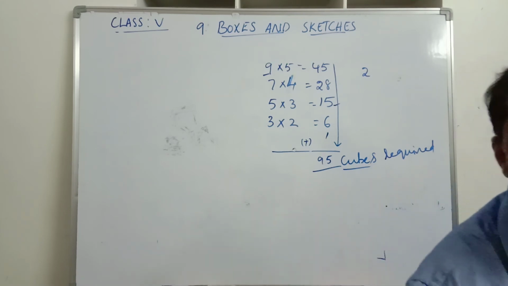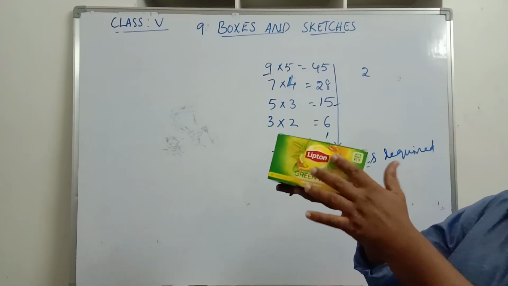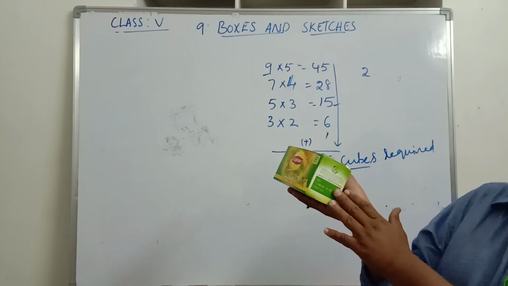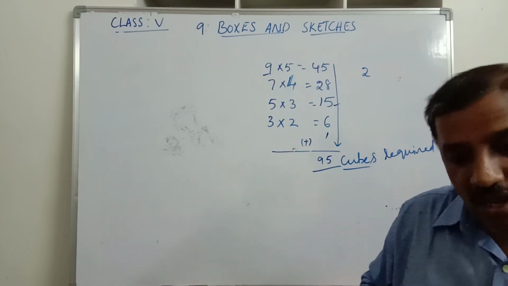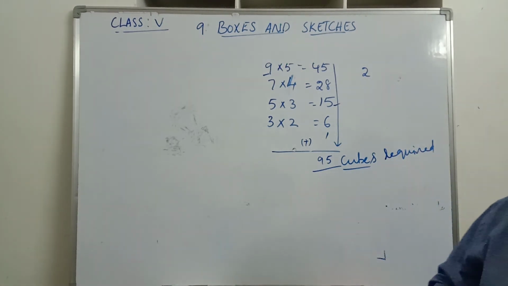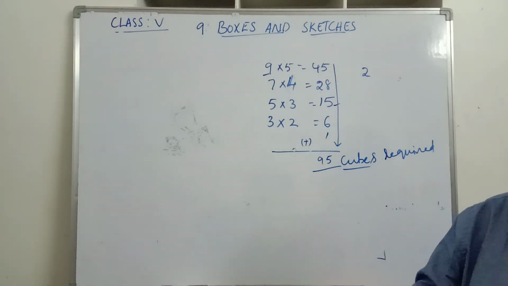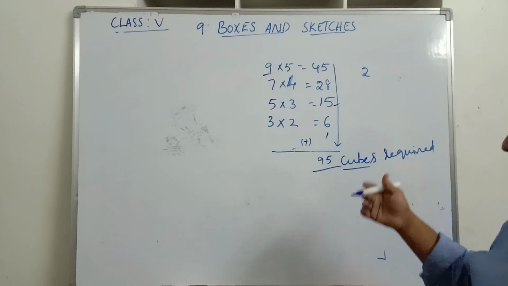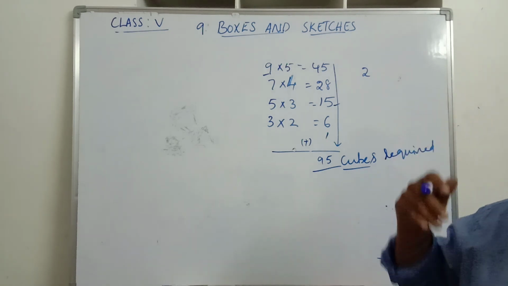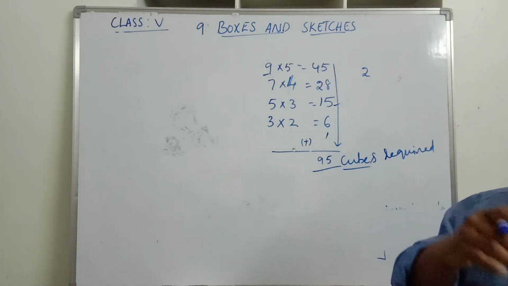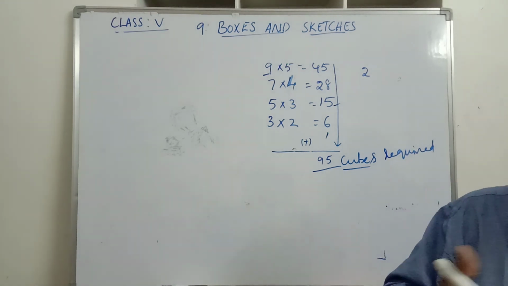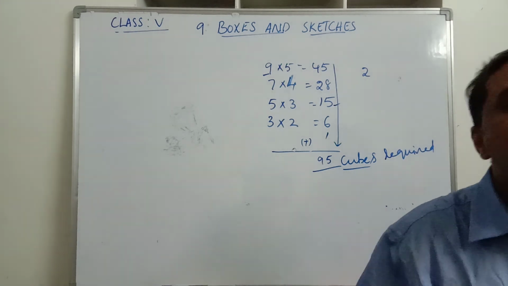If you take a box, the front view is a rectangle and the top view is a rectangle. The side view sometimes is also a rectangle, or sometimes a square. I hope you understand today's concept, the views of three-dimensional figures, a cube and a box. We have studied by playing with the matchbox, constructing one bridge and identifying the top view, side view and front view of the bridge. We also saw how many cubes we require to draw the model given on page number 133.